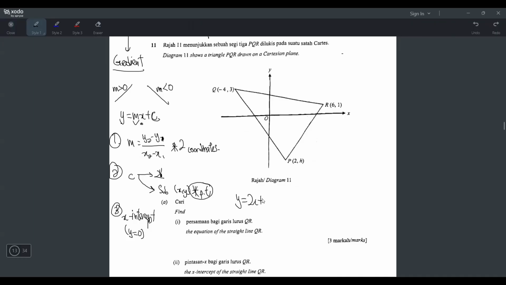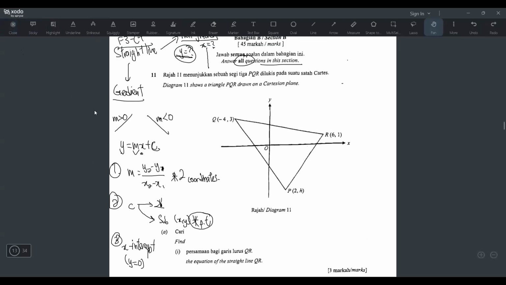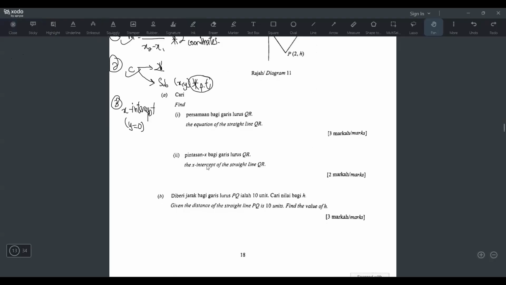For example, it looks like this: y equals 2x plus 3. This is a full equation. Now you can sub y equals 0, because when you sub y equals 0, now you can find your x, right? But imagine if you don't have your m and c, then how do you move things across? You can't find this, right? So that's why you have to get the m and c first. After you get your full equation, only then do you take it, sub y equals 0, and find the x-intercept. This question asks us to find the x-intercept. See, they asked already, right? They really like to ask for the x-intercept.